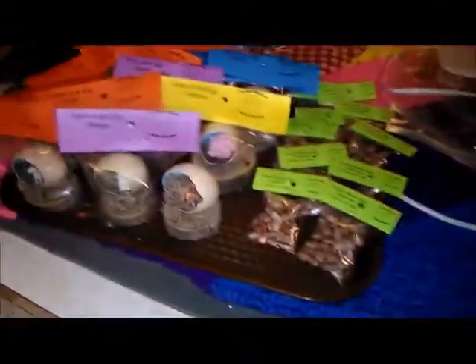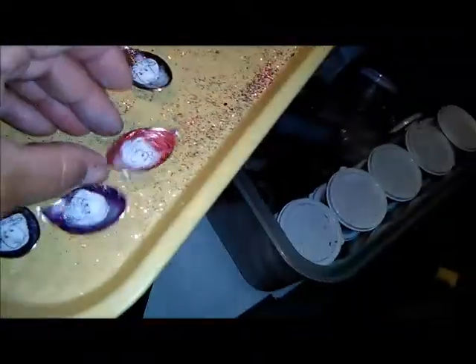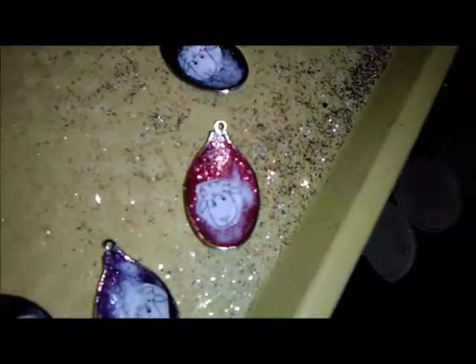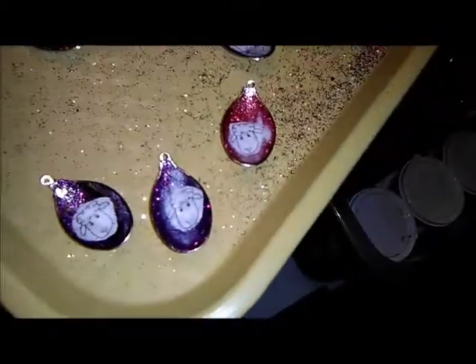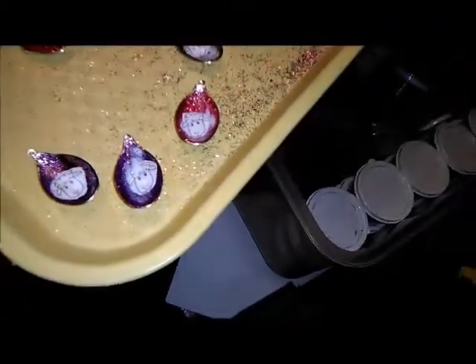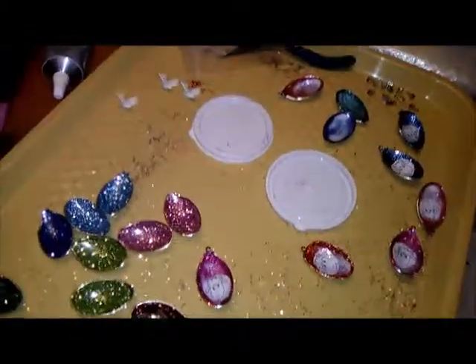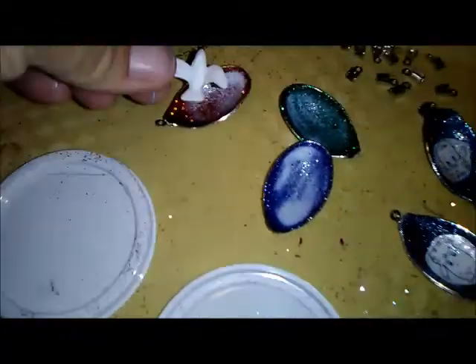These are going to be three dollars for the little kids, and these are going to be 50 cents. Over here we're making these little medallions or charms as we're calling them — they're not dry yet. The white you see is the decoupage, so we'll have these for a dollar. I'm doing these three right here, going to try putting an actual design in there.